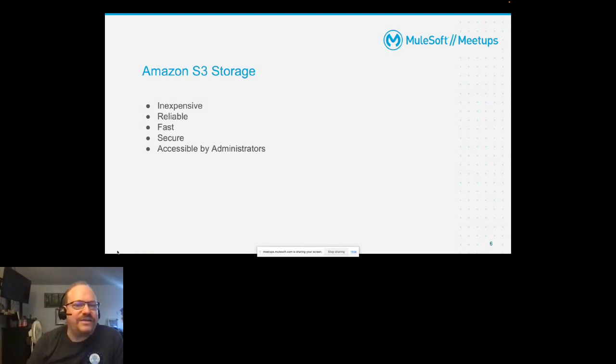So really, the idea of cloud storage is how do we put the data that our programs need somewhere? And I have an example API I'm going to show you that might give an example of you needing to solve that problem for your integrations. And if you have to save the data somewhere, especially in the meetup community, having an inexpensive place to put the data is a nice benefit. So you don't have to spend a lot of money on it.